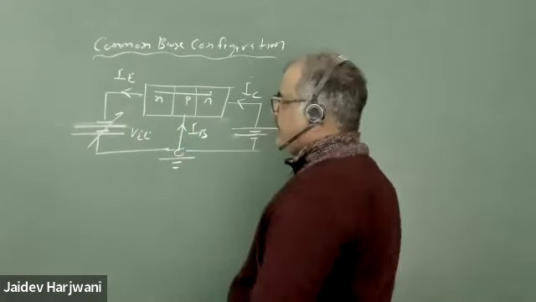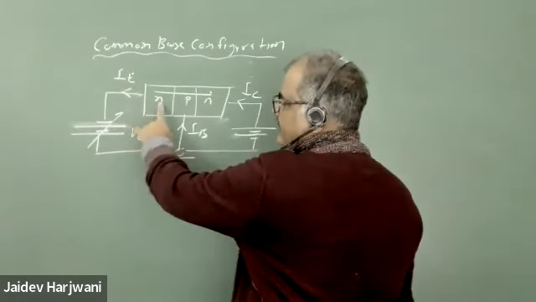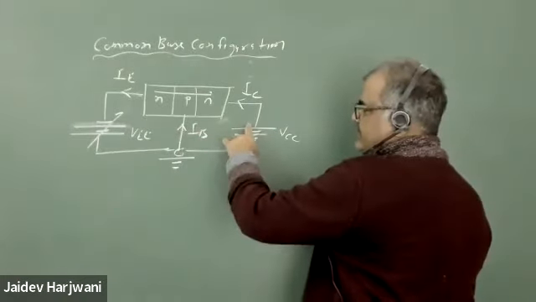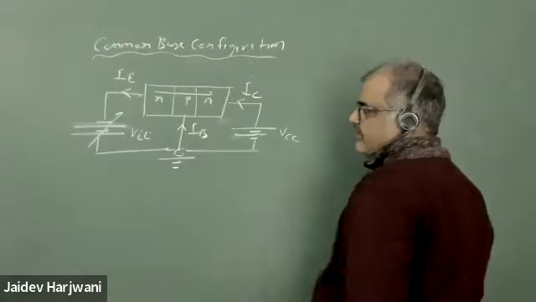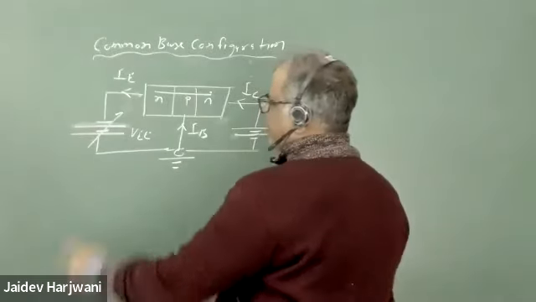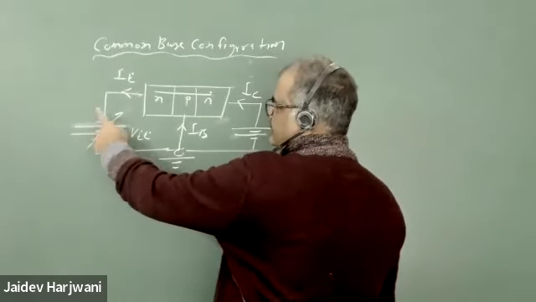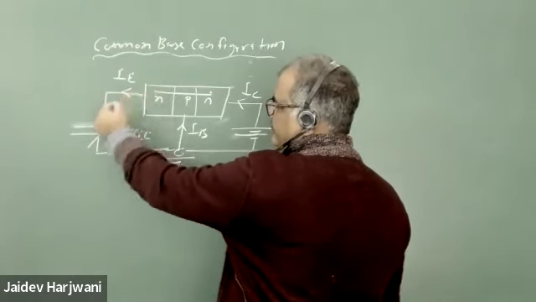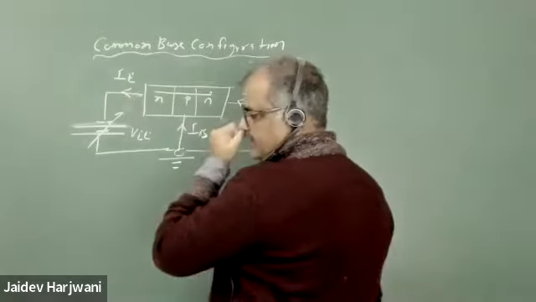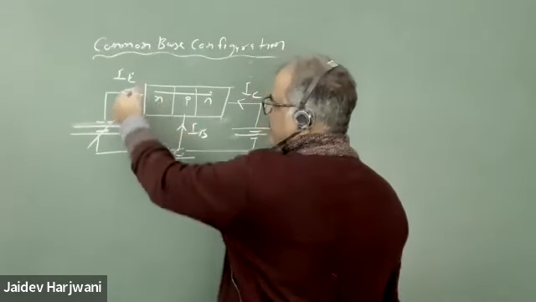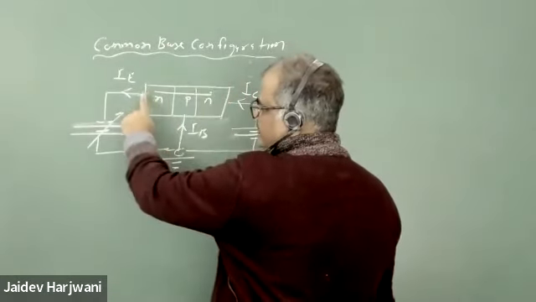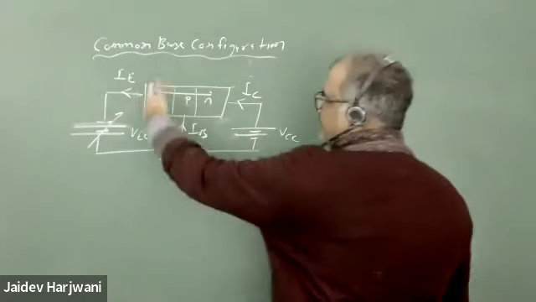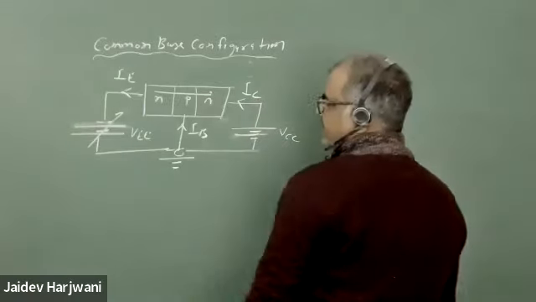So in an NPN transistor, you have 3 layers. This region should be forward biased, so I'm connecting it with the negative of the battery, and this region should be reverse biased, so I'm connecting N with the positive of the battery. Now what will happen? The negative terminal will repel and push the electrons inside the transistor. Electron movement is in this direction, so obviously the current direction will be opposite to the movement of electrons. So IE will come out this side, and IC will go this side.